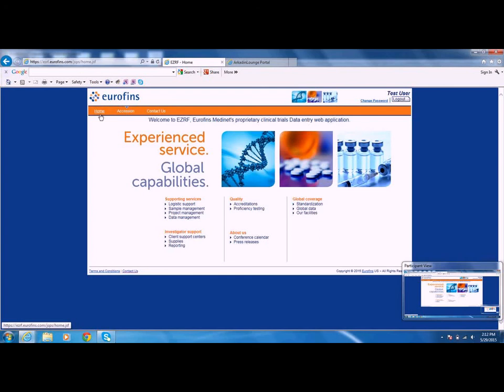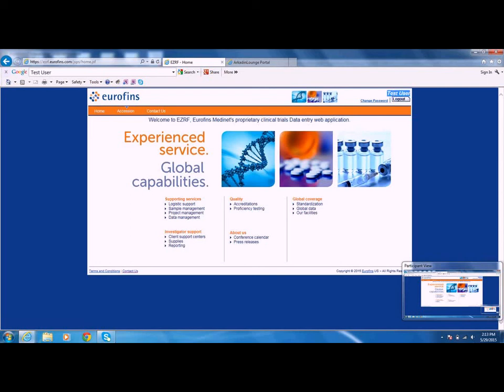All right. So it's as easy as that. It's very simple, very user-friendly. Again, just to reiterate, you have 3 tabs: Home tab, Accession tab, Contact Us tab. Home tab brings you back to this page. Accession tab has 3 different options: Submit, Ship, and Search. Contact Us tab gives you contact information of all the different labs. It also gives you the link to the user guide. It also has a link to the FAQ document.